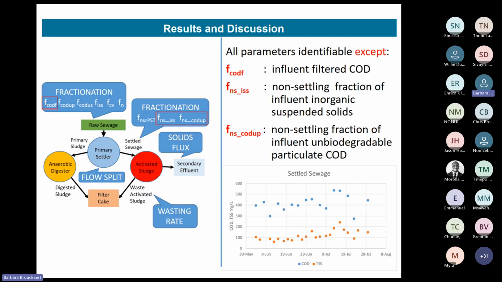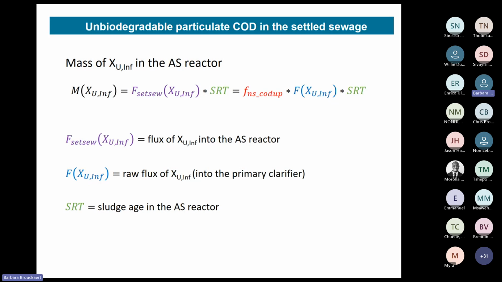But these results do suggest some relatively simple solutions. Filtered COD and inorganic suspended solids of the raw and settled wastewater aren't necessarily routine, but they are pretty simple measurements. Any wastewater lab should be able to do them. So you could add some of those measurements to your routine measurements when you want to do modeling, and you're going to reduce the uncertainty in the fractionation significantly. The tricky one is the unbiodegradable particulate, which requires more advanced techniques to measure.